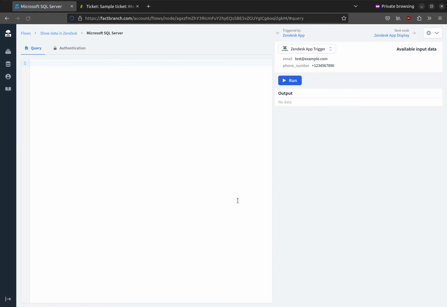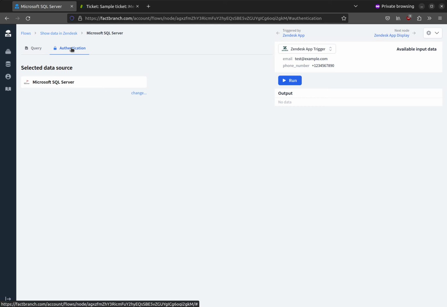And click connect. If your credentials are correct, you will automatically get forwarded to the node, and the SQL server is selected.